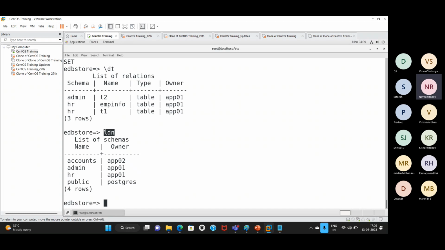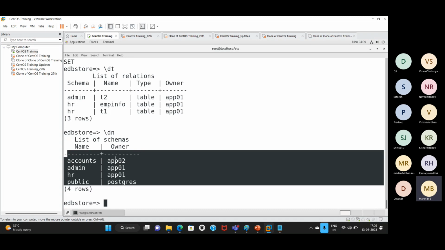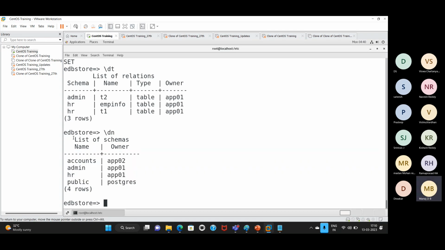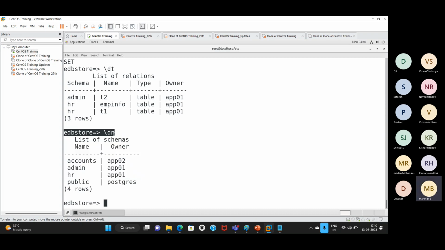Got it, thank you. But if somebody has only the particular permission for a particular schema, at that time he or she is not able to access this as well. If you guys want to access these complete details, how many schemas there are, you need DBA privileges. I'm going to explain this later. But we are able to see them using \dn.